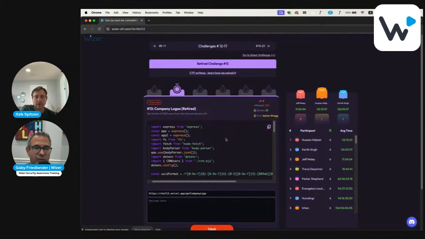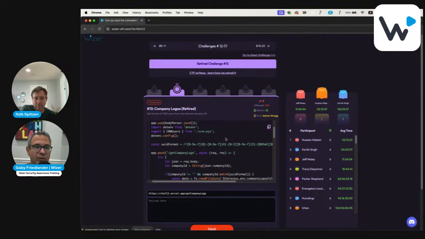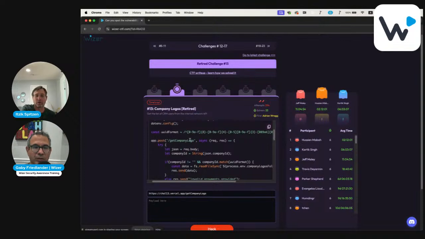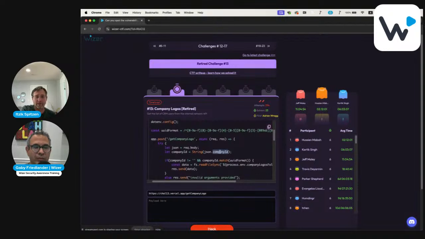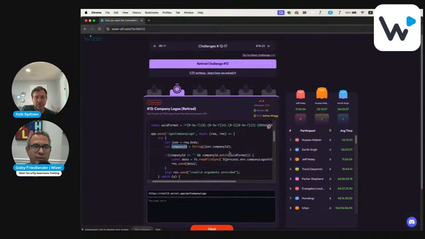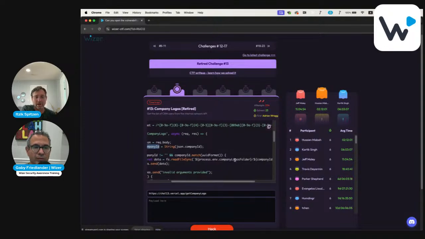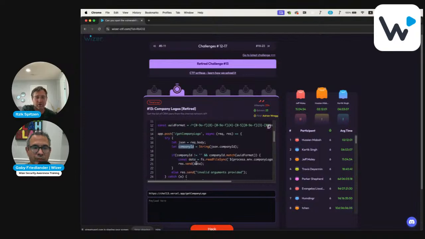Okay, so the first endpoint, we'll do it again. The first endpoint is get company logo, saved as a file based on company ID. That's the file name. So when you provide the company ID in the request, it's retrieved, validated, and then the file is read from a folder where the company logos are saved based on the company ID. That's the name of the file. So that's the get, and it's retrieving the data as the response.